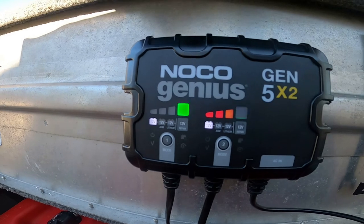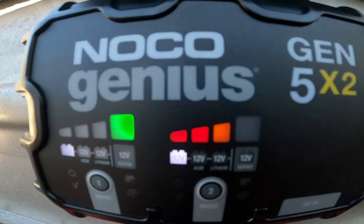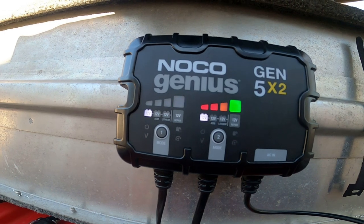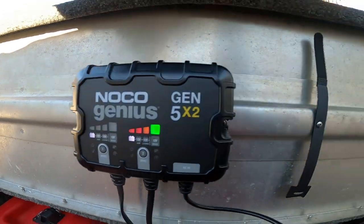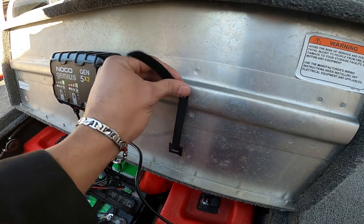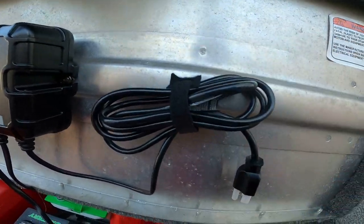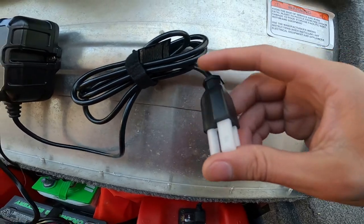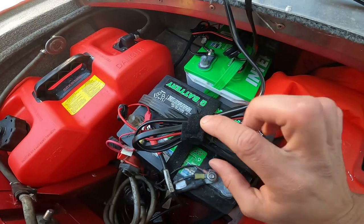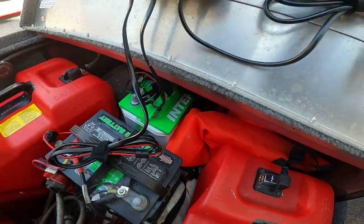It's charging and you can see they're both charged. They're really not blinking — it just shows blinking on the camera, but it's not blinking. So it looks like they're both charged; it didn't take long at all actually. On the side you can see I put a little velcro strap on there so once you're done you can throw your extension wire on it and have it nice and neat, because I hate when it's all messy. I also put that protective cover on there so salt water doesn't get on there and corrode it, and I put velcro straps on both batteries and tied all the excess wire on there — nice and neat.